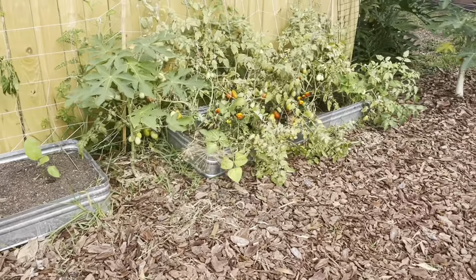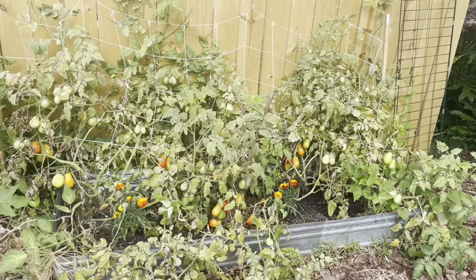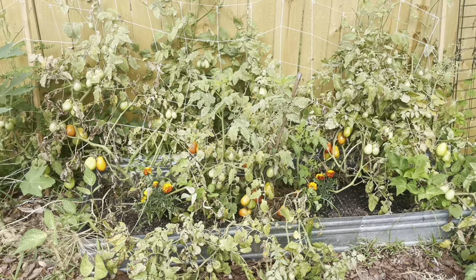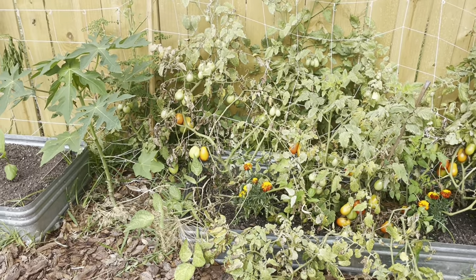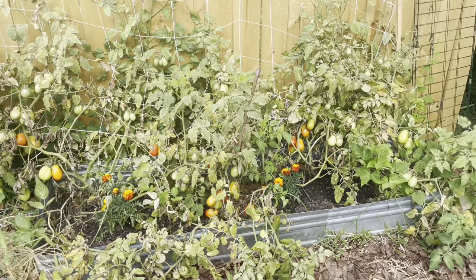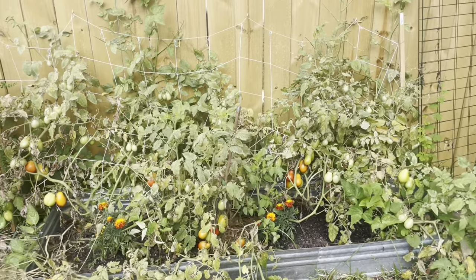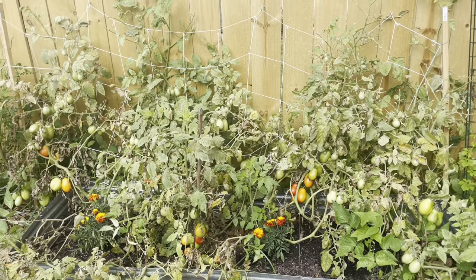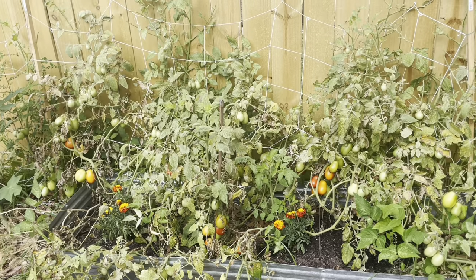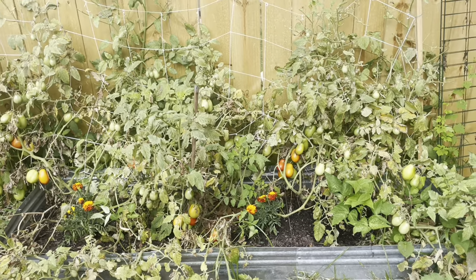Along with my tomatoes — these are my aroma tomatoes. I planted a ton of them and they are growing like crazy. I'm going to come out here and start trimming. I usually don't trim my tomatoes, I just let them go, but I see some really healthy areas and some areas that are not too happy. I'm going to come out and clip all of these back, and what I'm going to do with the suckers is try to replant them in my raised bags over there to see how those take off. I love propagating.